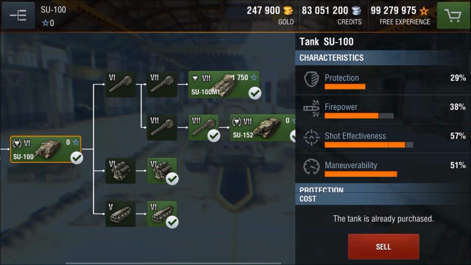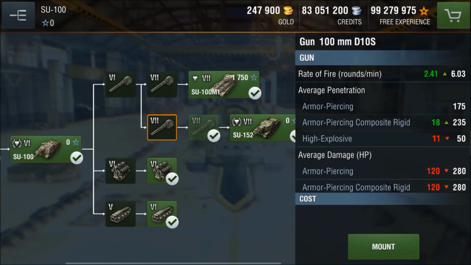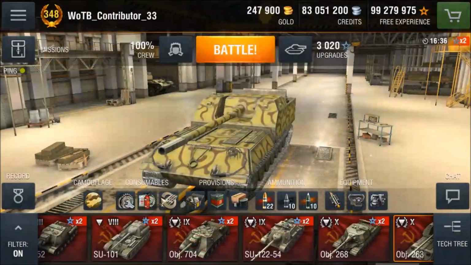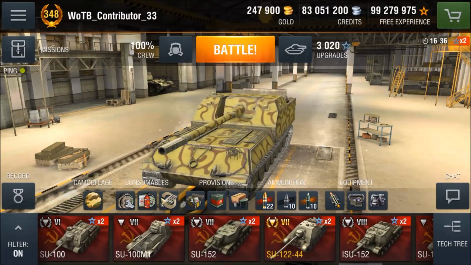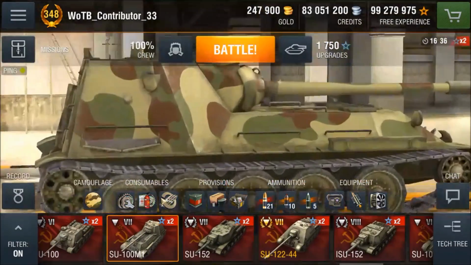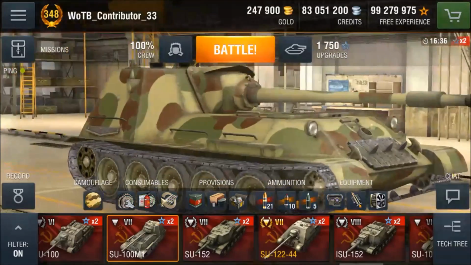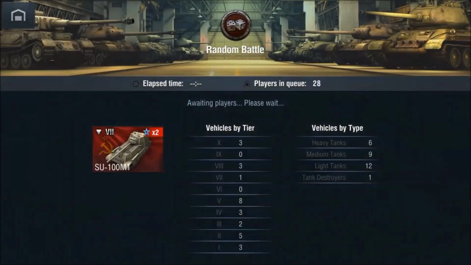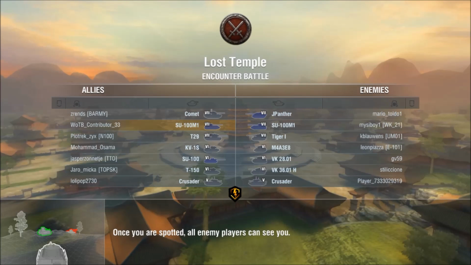It lacks a bit in alpha damage compared to the other line, the SU-152, the ISU-152 and the Object 704 and 268. But these tanks are a lot more mobile. The SU-100M1 has a 600 horsepower engine and weighs just a bit more than the SU-100, and that one was pretty mobile to begin with.